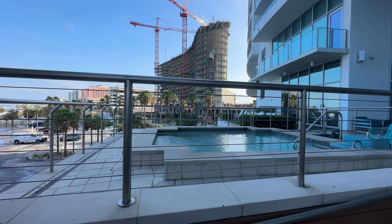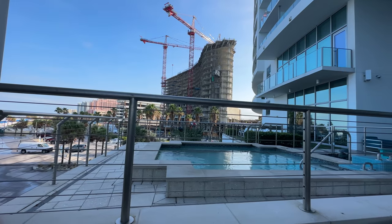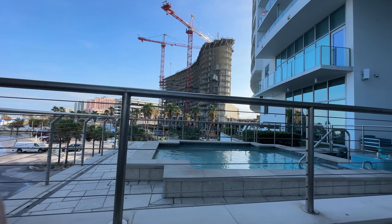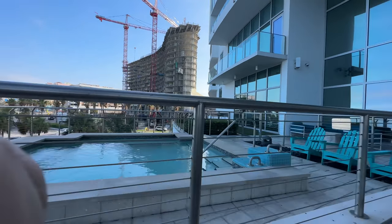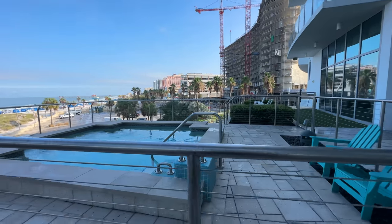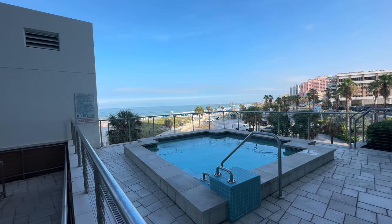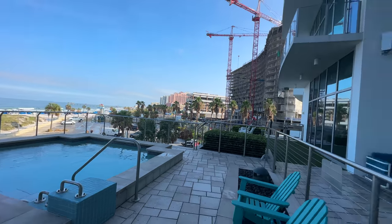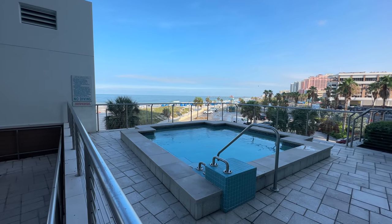So our room does pretty much overlook the hot tub, and here it is. Off to the side, I wanted to show this is not the best view if you're sitting on this side of the hot tub, at least until January of 2025 when that bad boy opens. But the view does get dramatically better if you just come around the corner and maybe sit on this side. Framing makes all the difference. Look at that, you'd never know. Beautiful. So there you go, pro tip.